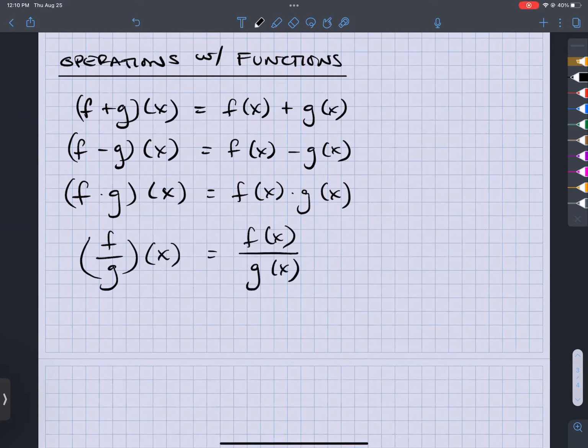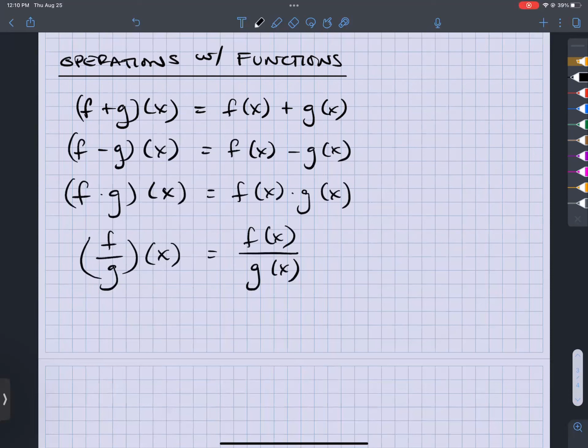So here is where your spidey sense should kind of flare up, because we're dividing. That means there's a great chance that they might do something like this to you and then ask you what the domain might be. Make sense? Because it's division, it's making a fraction right off the bat. You're like, ooh, they might ask this for domain. Okay. So just be ready for that. Okay, so that's 3.1 and 3.2.